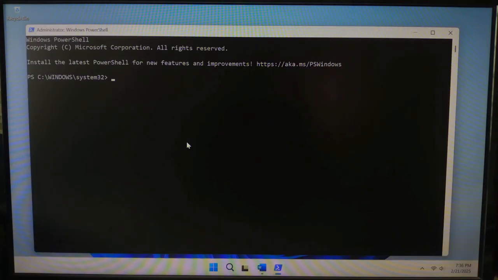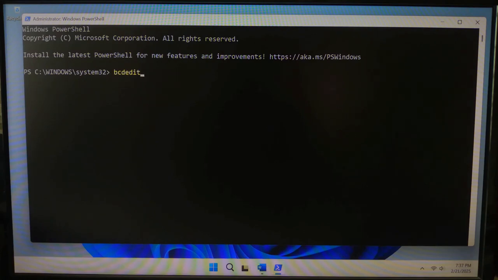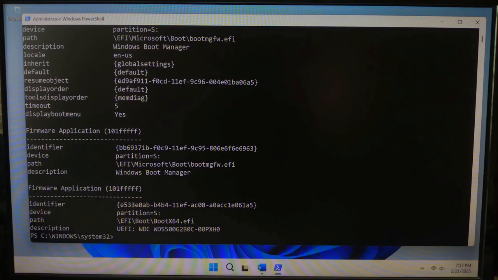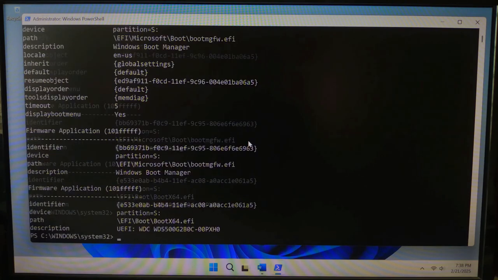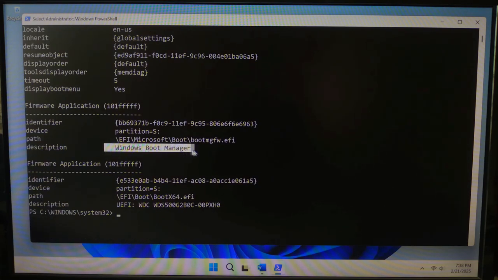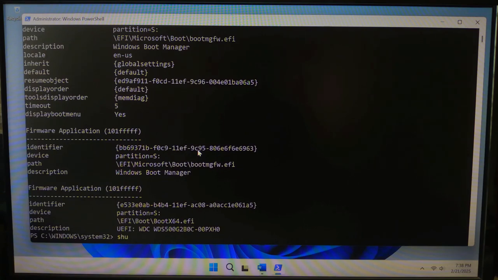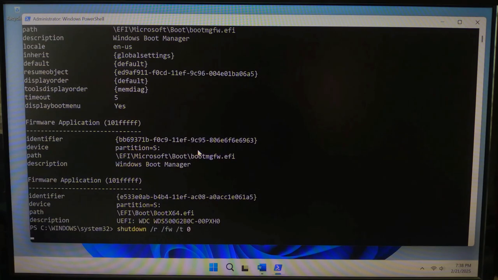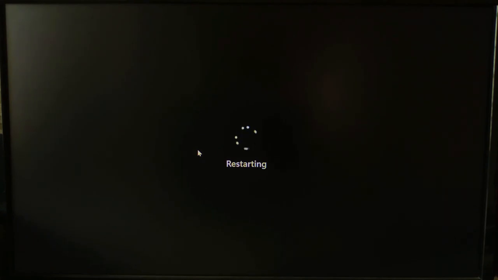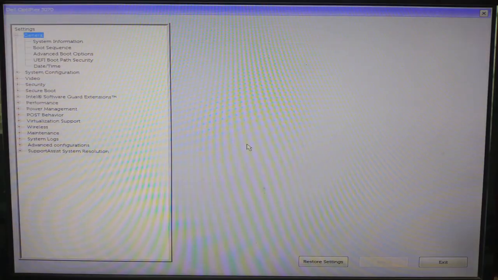Type bcdedit space /enum space firmware and hit enter. Next type shutdown space /r space /fw space /t space 0 and hit enter to reboot. Now check once if Secure Boot is enabled.